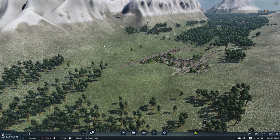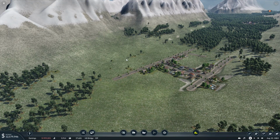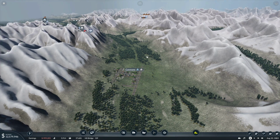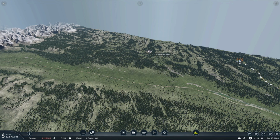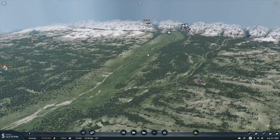So we've just got the town out of the way. Hopefully it will grow in and encompass over to the western side of the valley, but we'll just have to see how that plays out, and when it does, we're going to have to add bridges to not interfere with our water assets. I've also removed the coal mine here because it was in the way of where the river is going to flow here, and I relocated that coal mine further up into the Ypres area of our map here on the Ghost River. There is no real coal development there, but we need to play the game.